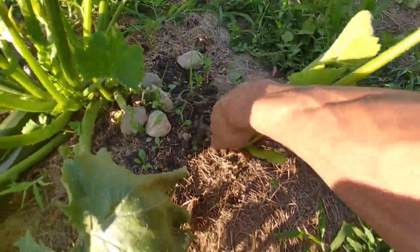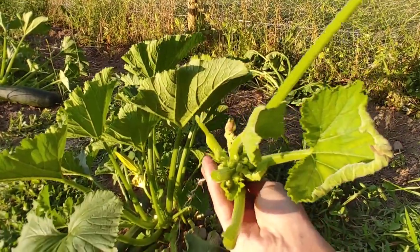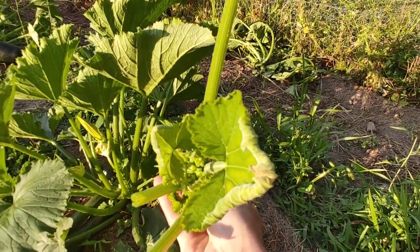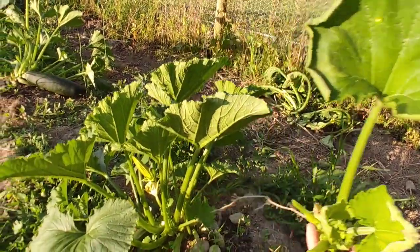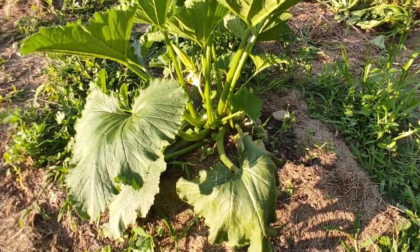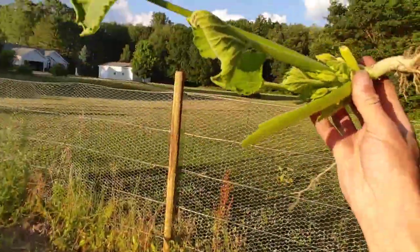So this supplemental one, he's gone. And it was starting to show a little signs of some rot in the leaves too. So we don't need this little guy compromising our big one that's doing good and is probably going to give us a lot more fruits. So get him out.